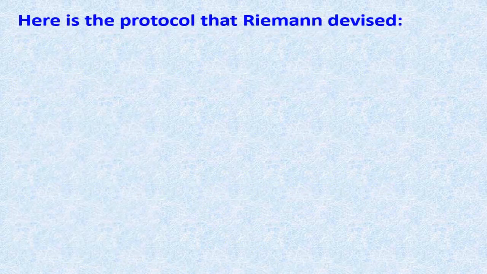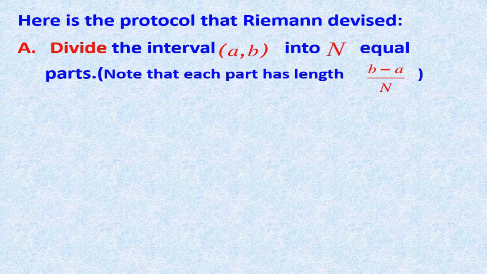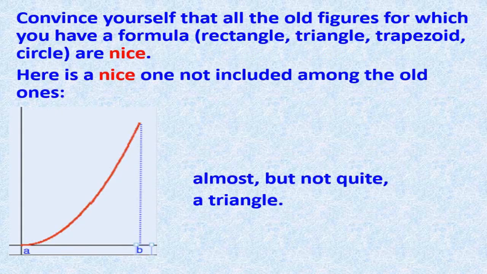So, first, here is the protocol that Riemann advised. The first is, we will divide the interval from A to B. We saw that the starting point is A and the last point is B. So, we look again. This is it. We have here the starting point A and the last point B. So, to get the area here, that means we divide it into triangles. So, we divide it, as many triangles as we want.